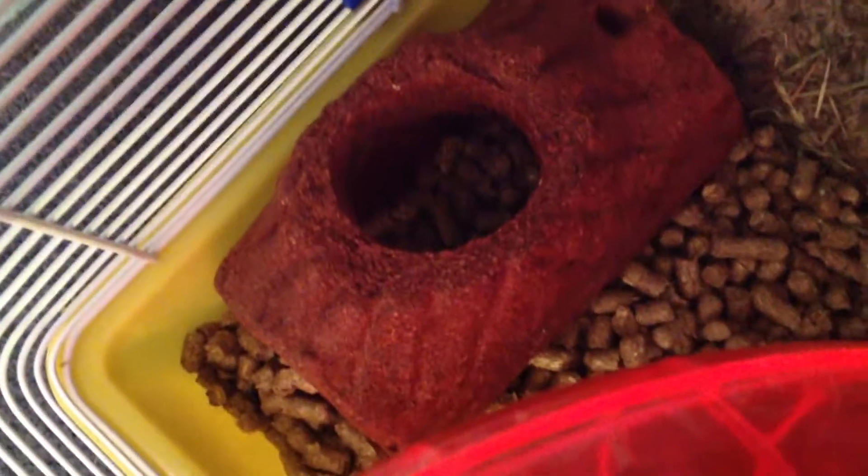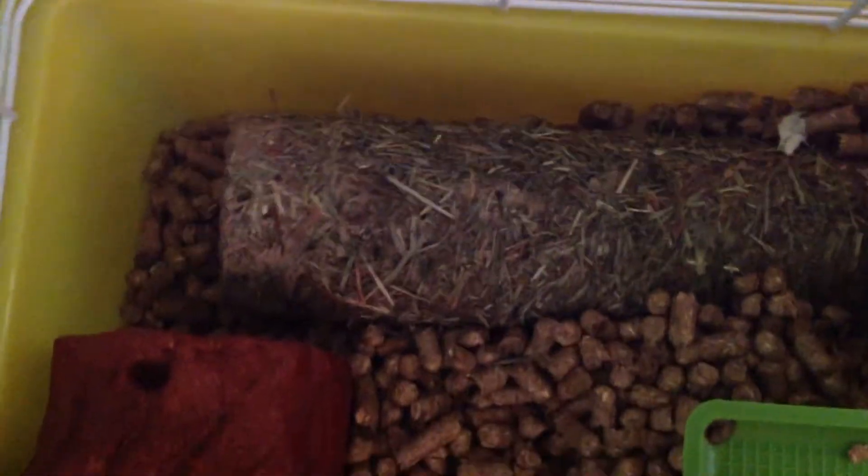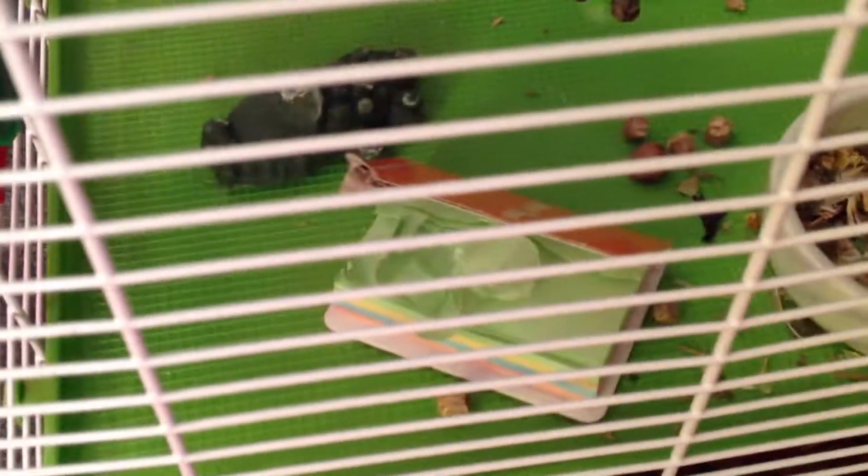She has a tube that helps her get down to the platform. We have one of those edible logs — this one is the Pets at Home brand. Then there's a hay tunnel by Woodlands. She has a deeper level of bedding in this cage, and under the platform she has nothing so she can just run about — that's really the purpose of it, to not put too many toys in it.